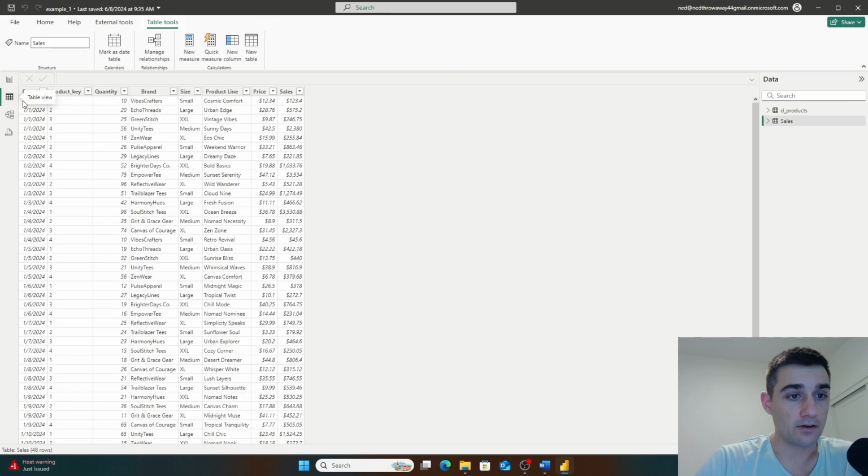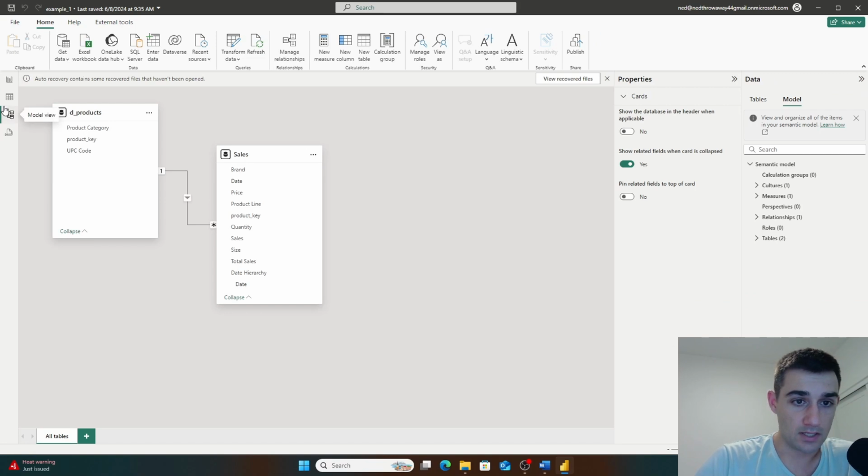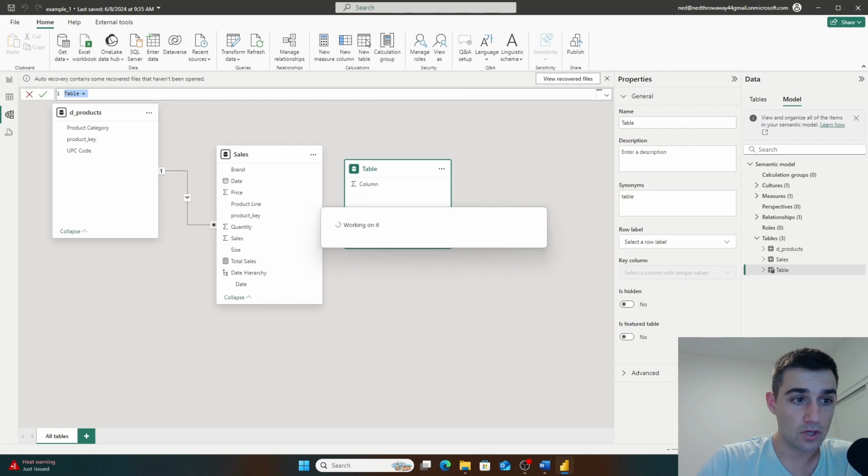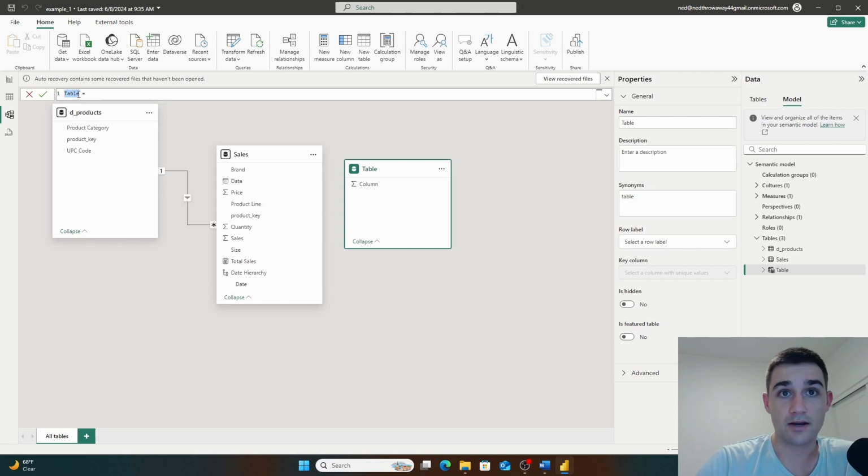So right here, I have my sample sales report that I have gone ahead and built. In order to create a calculated table, I am going to go into Model View here, and I'm going to click New Table. When I click New Table, it pops open the ability for me to enter data. The first DAX table expression that we're going to be showing you is the calculate table function. Very similar to the calculate function that we covered in our early video.